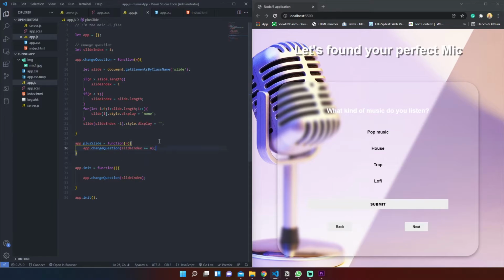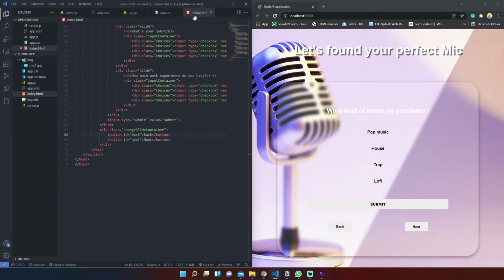So let's save our app.js file and go in our index.html file, and we need to add to every button an onClick event where we call our plusSlide function. So app.plusSlide.